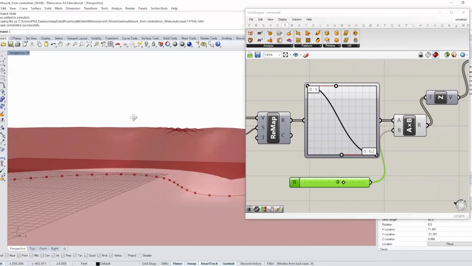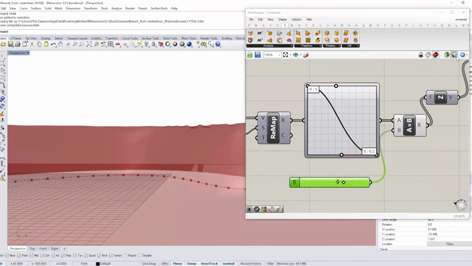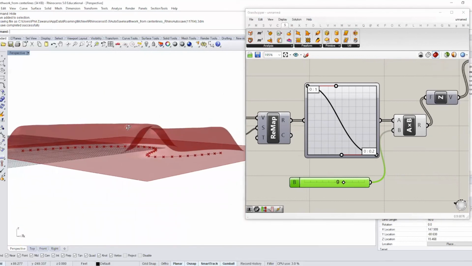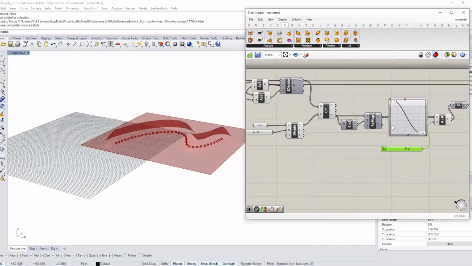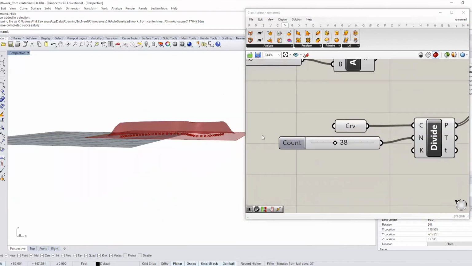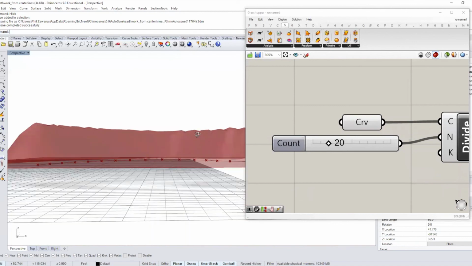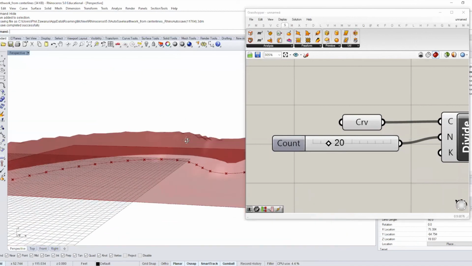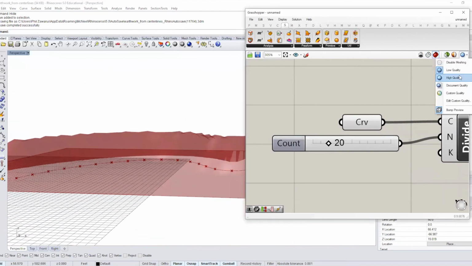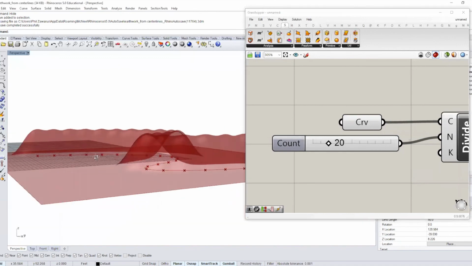There are going to be some weird things where it looks like it's not really working correctly right there, right? That's really a product of just, again, the Grasshopper display settings. If you go to this icon and choose high quality, you'll see that now it's nice and smooth. And you can definitely tell that more when you have something that's looking a little more spaced out like that. You'll see it looks a little bit different.